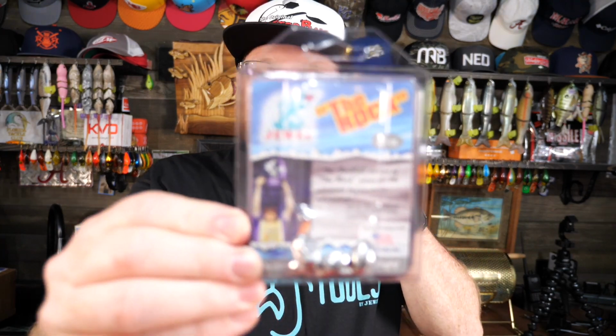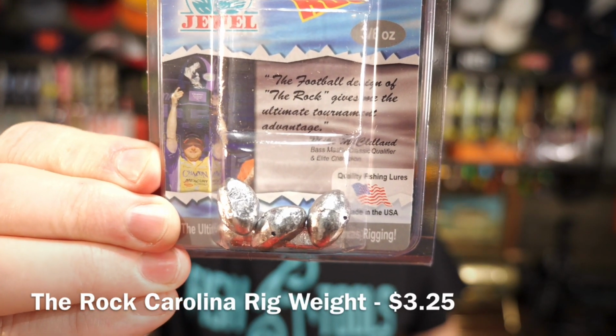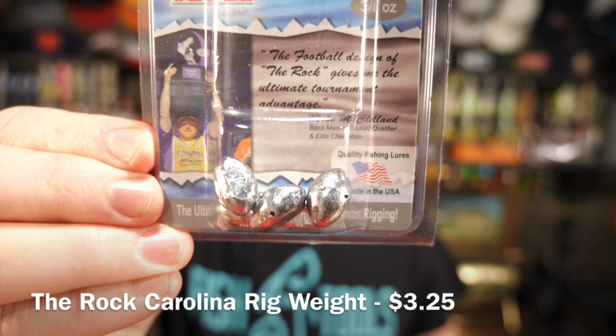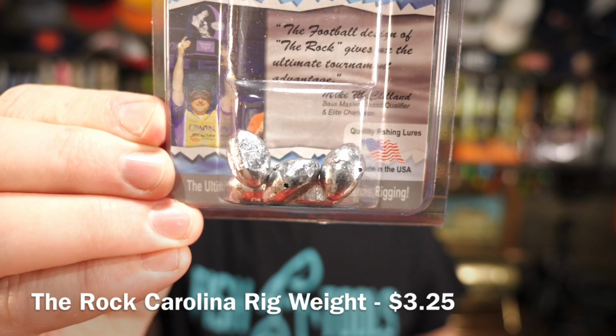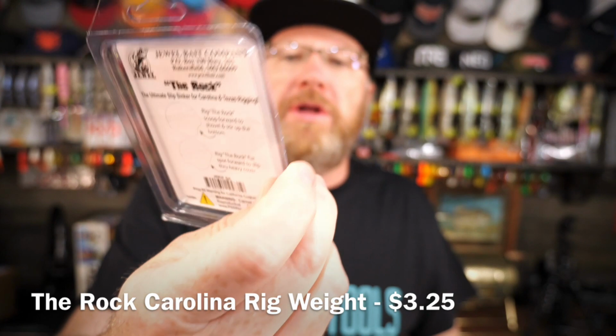Time to get into the real stuff though. All right. The Rock. This is a slip sinker that you can use for Carolina rigs, Texas rigs, but it's got a flat bottom. Supposed to be able to help you get through heavy cover.